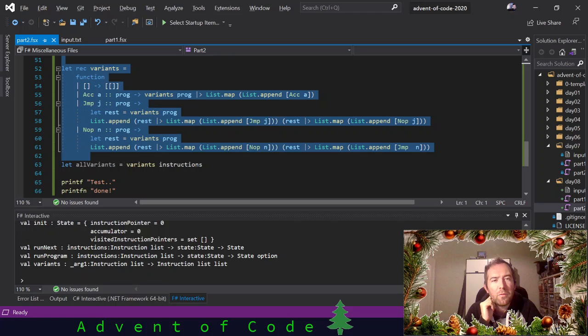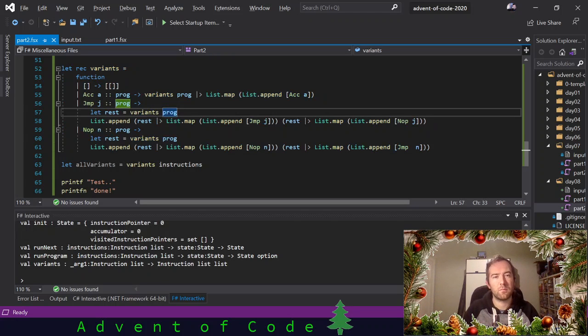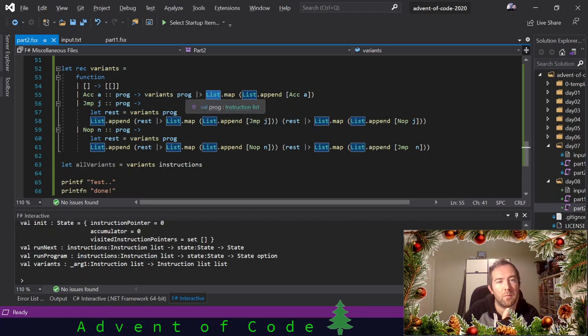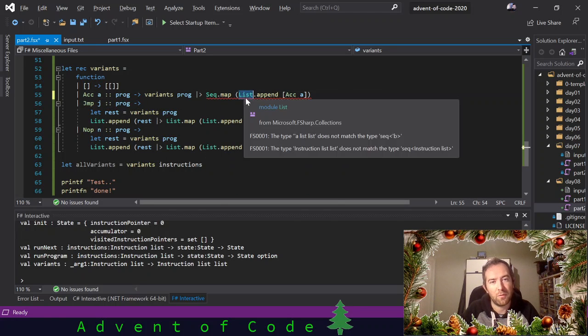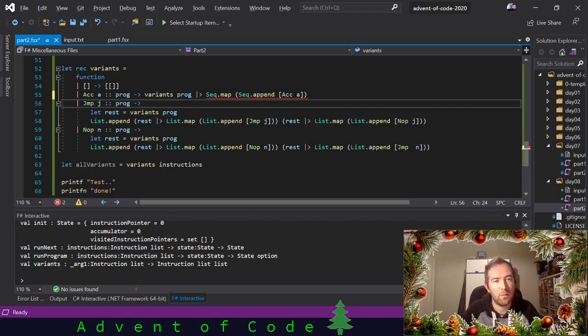Would that be hard to do? The input program is always a list, that's not a problem. So whatever we return has to be a sequence. So maybe if we just port everything to sequences.